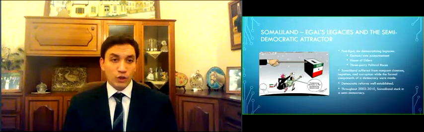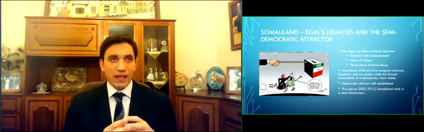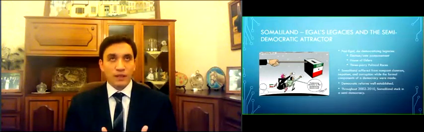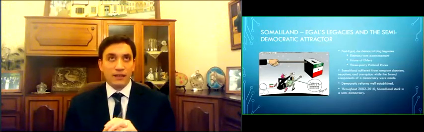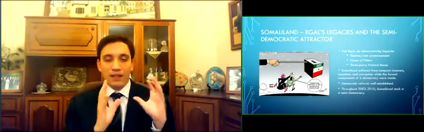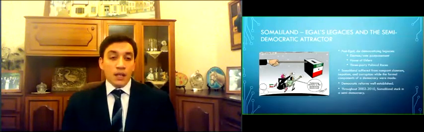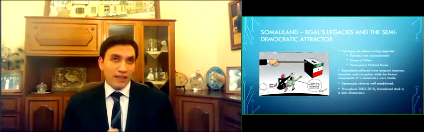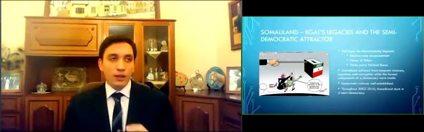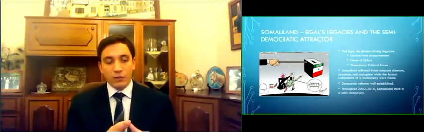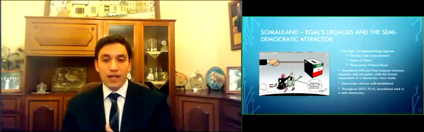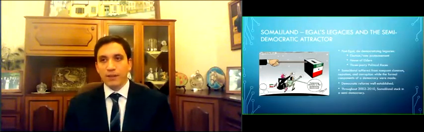Of course, Somaliland kept on suffering from what became adopted as its political culture, which is nepotism and clanism and corruption. It is expected that people in power will be nepotistic and corrupt. However, democratic reforms were well established by this time, and it was hard to roll back on them. So throughout the rest of the period of 2002 to 2010, Somaliland was stuck in a semi-democracy.